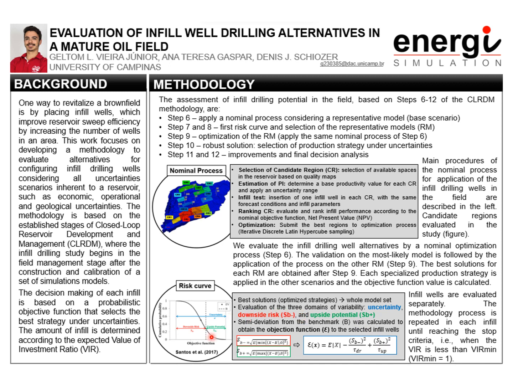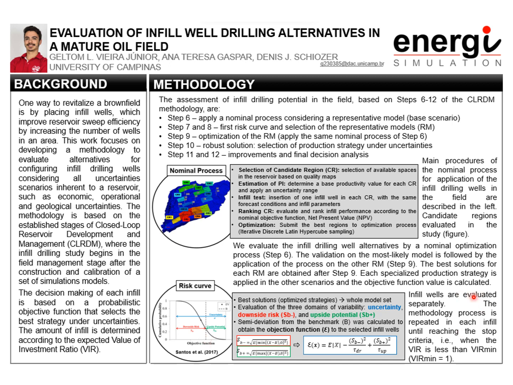The downside risk is to the left of the benchmark, which is the uncertainty in loss, and the upside potential is to the right of the benchmark, which is the uncertainty in gains. The benchmark is defined according to the decision maker. In this case, I select the benchmark based on the maximized expected monetary value, which is the EMV.